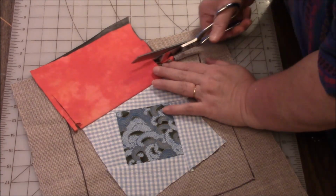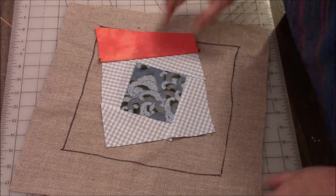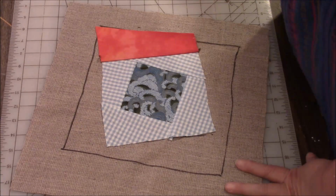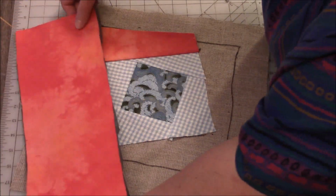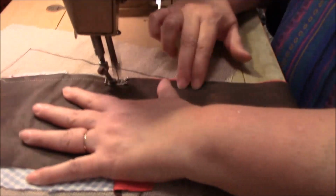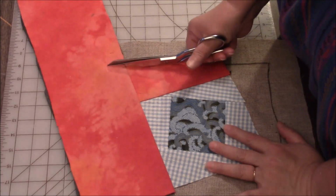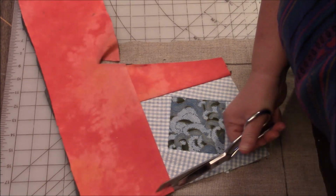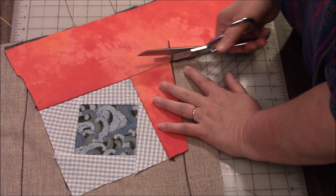And I'm just going to roughly cut on that line. Now we're doing this side. This is not going to be big enough, so let's take this, bring it down. Just going to sew. Voila. I'm going to cut this way, this way, and my line is right about like this.